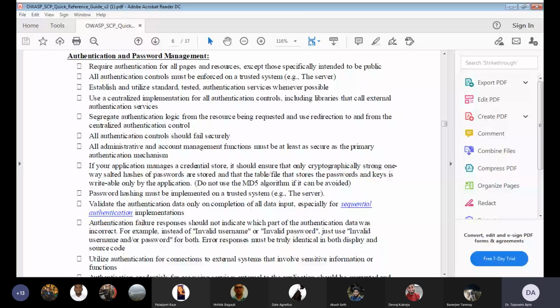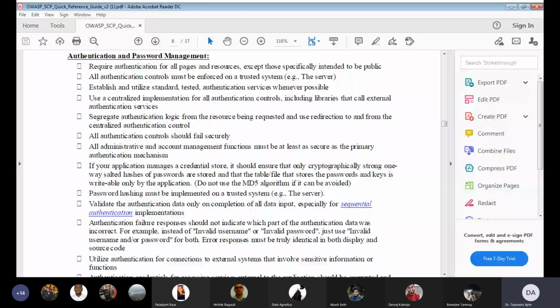whenever the user enters the password, and if the password is wrong, I should not say the password is wrong, because if I say that, the attacker or non-legitimate user or bad user will think, okay, the password is wrong. Now I need to brute force the password. I need to use a dictionary of passwords.